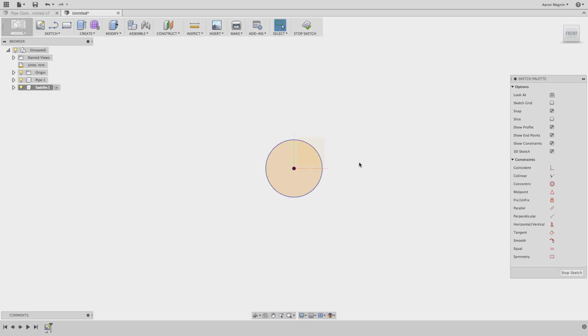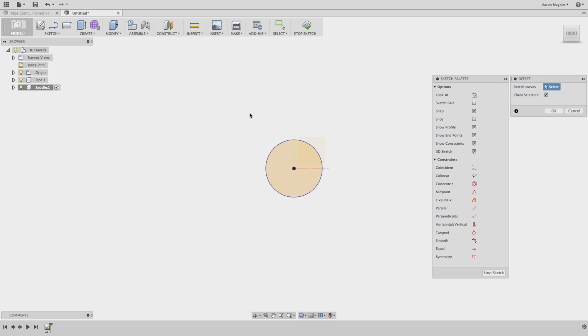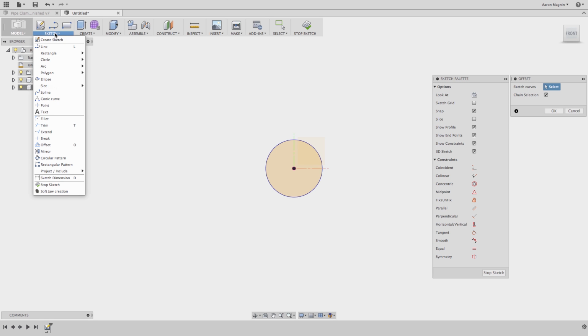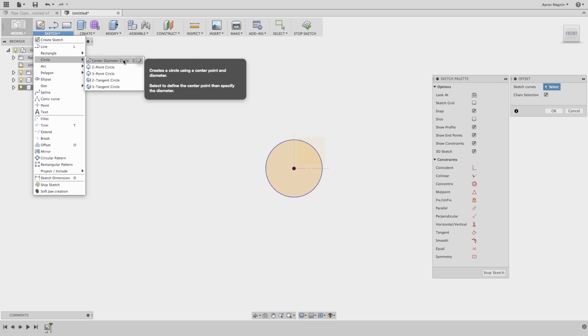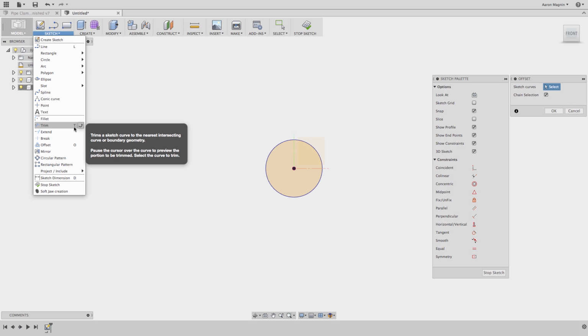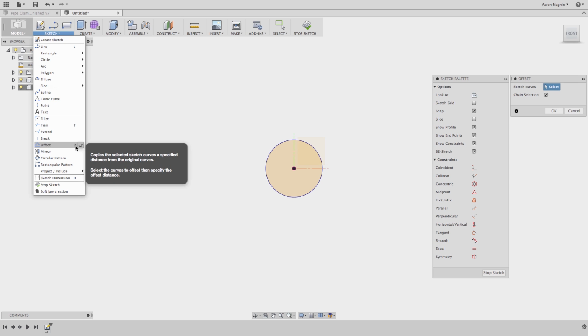Now from here, I want to actually offset from this existing design. So in this case, I can just hit the O key on my keyboard, and that's going to bring up a keyboard shortcut for offset. Now I don't expect you to learn all these keyboard shortcuts that I'll be using and the mouse shortcuts, so I do want to show you all of these options are accessible from the drop down up here on your toolbar. Here you can see I could get into my circle command, which I could actually leverage by hitting C on my keyboard. You can see all these ones that have shortcuts have a key essentially next to their name. Offset is an O, that's what I have access here.